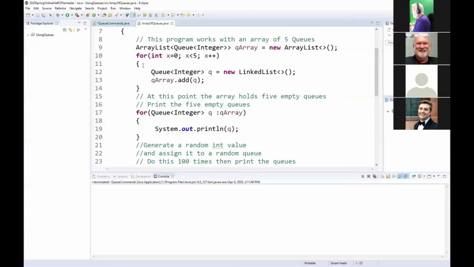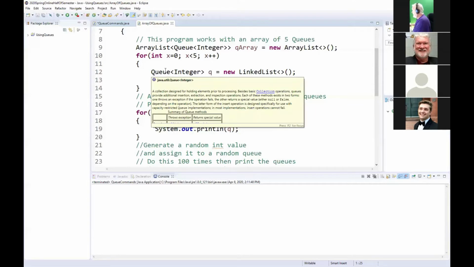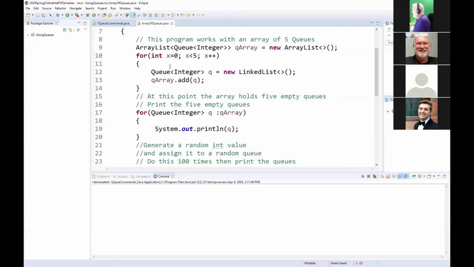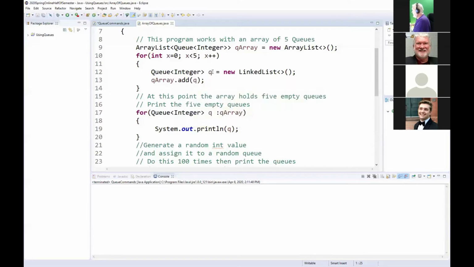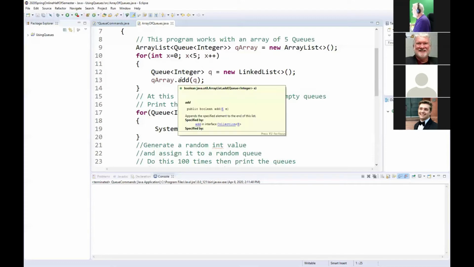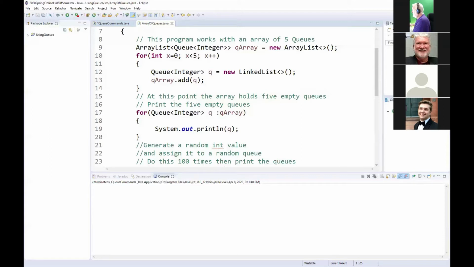Then I'll come back around. So that one would go in queueArray sub 0. Come back around, x is 1. Create another brand new one, have queue point to the new one, and then add this new one to the array, so queueArray sub 1 becomes this new one. We go through that 5 times, and by the time we get to line 15, we now have an array of 5 queues.